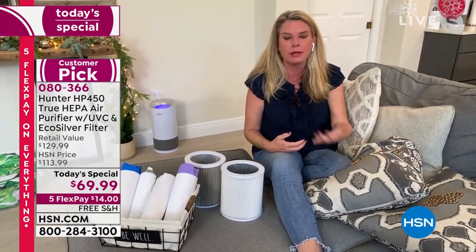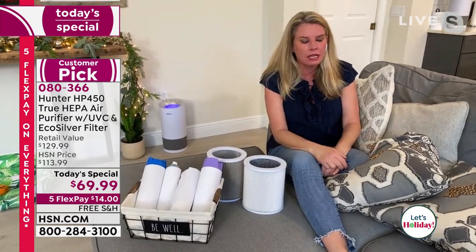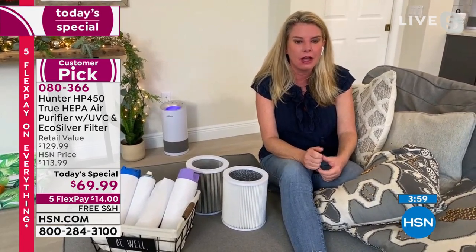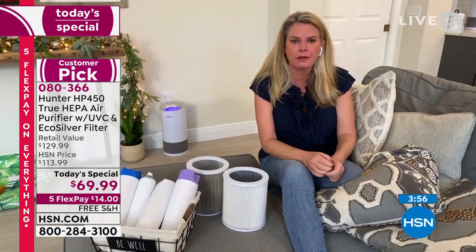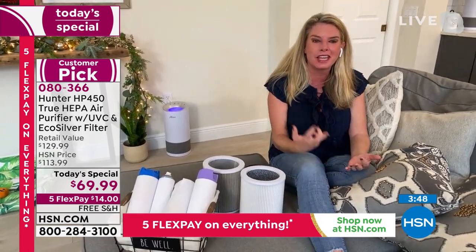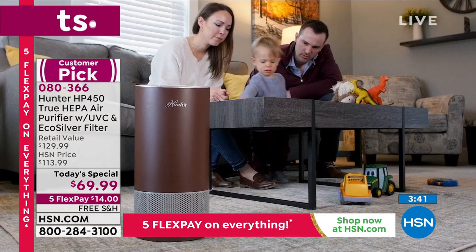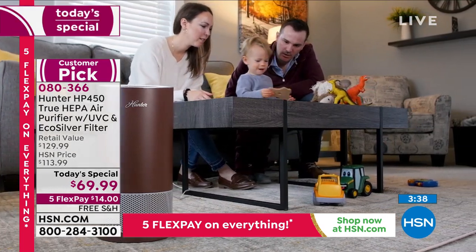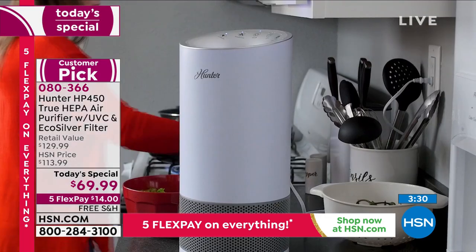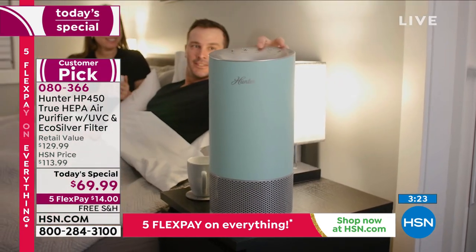This really allows you to feel comfortable with the air you're breathing. I'm 44 — I would never have thought I'd want an air purifier as a gift, but it's actually true. Two things my family keeps asking about: this Hunter air purifier and the Shark wand. Now let me show you something — this is the dirty filter from my daughter Bella's bathroom. And this is a brand new one. Look at the difference. I actually keep one in her bathroom because she's 17 and uses hairspray and dry shampoo.